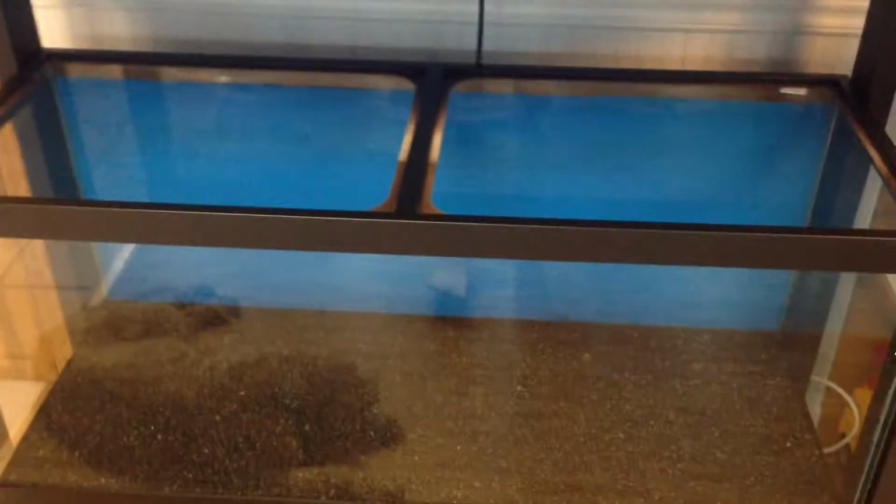Like I say, we got the 75 in the bottom. That's future use. We will get to it eventually. This tank too is the only tank in the room with a lid. All our tanks are running no lids. That's why we had humidity issues, and something we'll talk about here in a little bit.